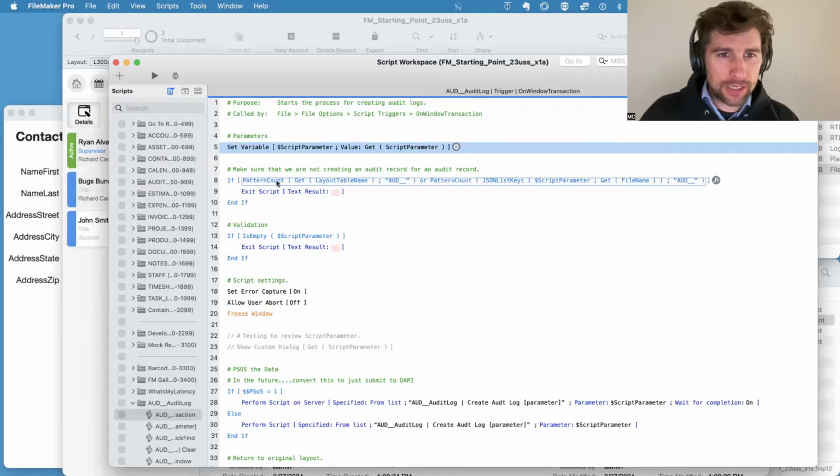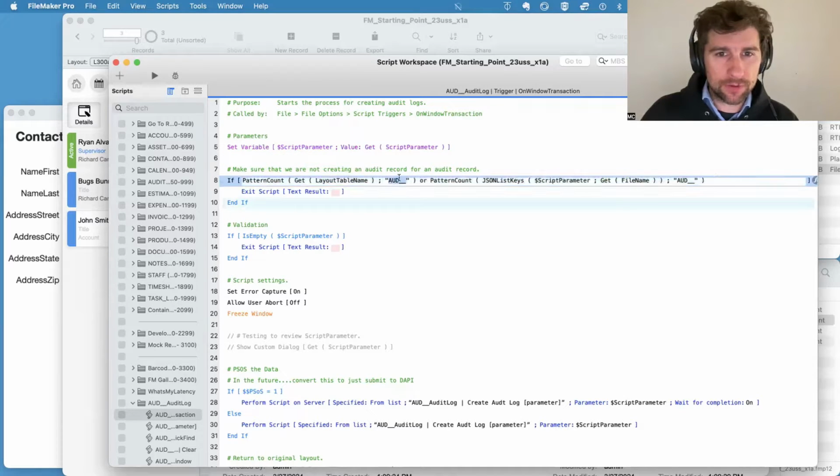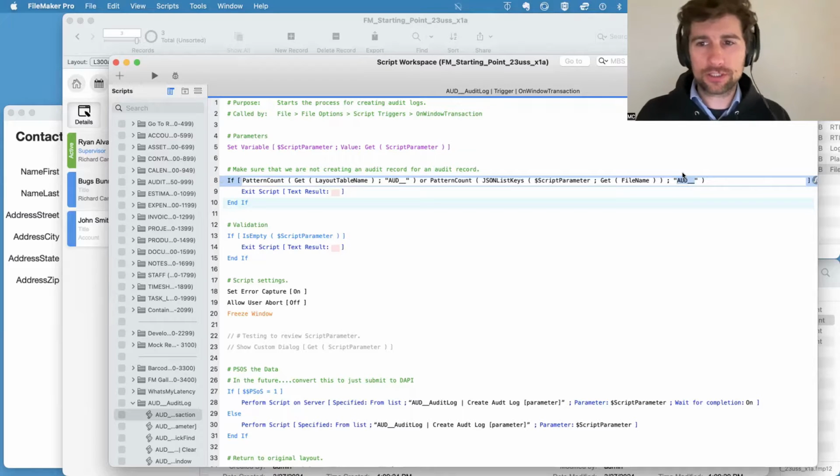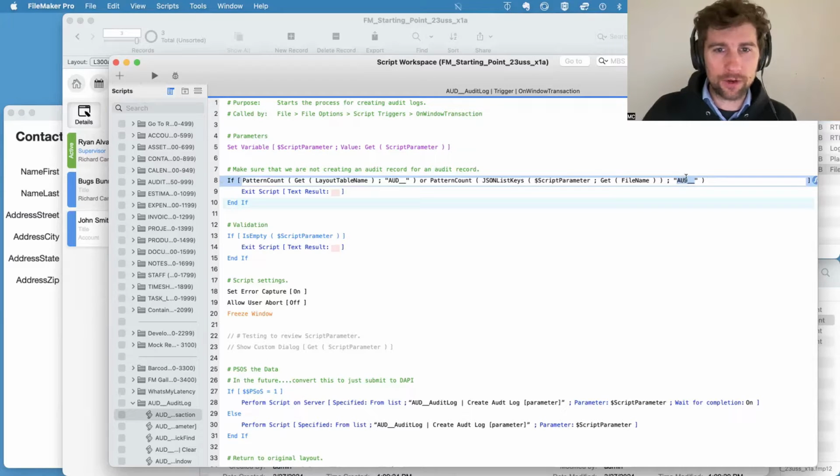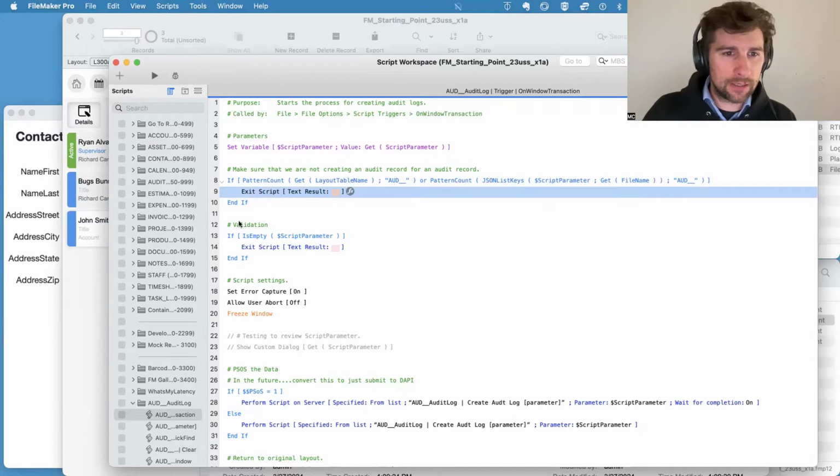Then I'm checking to make sure that I'm not in the audit log table. If the table that's returned to me in the script parameter starts with AUD underscore for audit, then I know that this is not what I want to do, and I can exit the script right then.